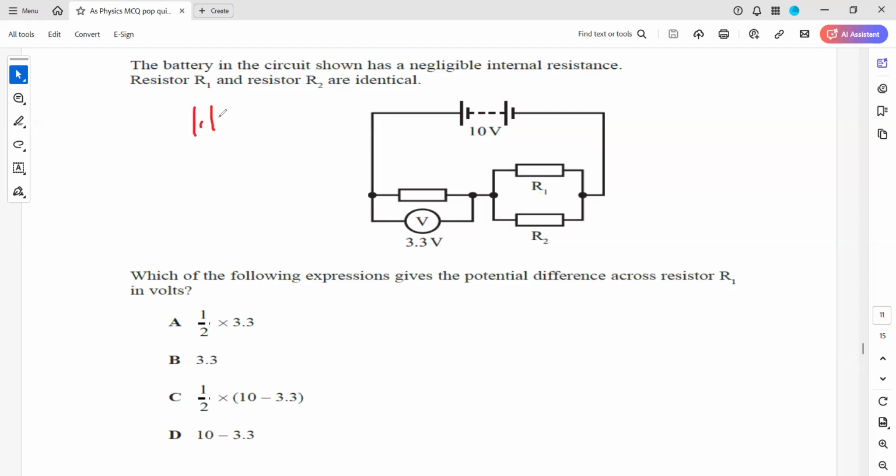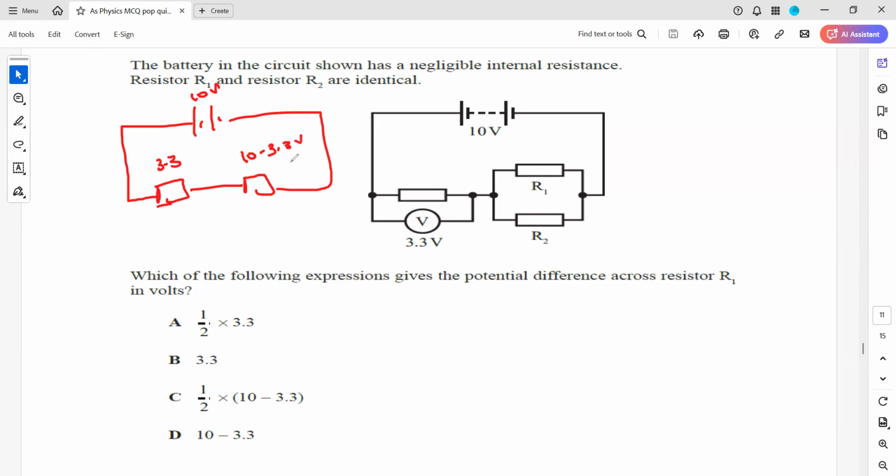It's the same concept as when you have a resistor and another resistor. If I have a 10 volt supply, and this one has 3.3, how much voltage will be here? It will be 10 minus 3.3. Same thing if we had two in parallel, and the voltage here was 3.3, the remaining will be 10 minus 3.3. So it does not make a difference. It will make a difference to the division when I add more resistors in parallel, but the method remains the same. It's the total minus the voltage across one of the components in series. So the remaining will be across the parallel one.